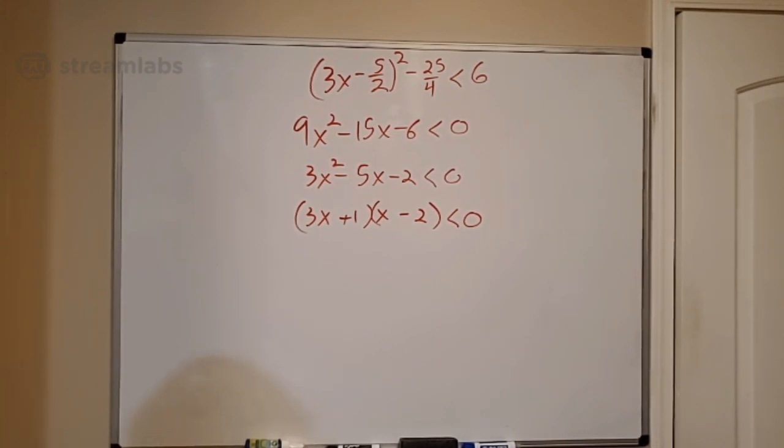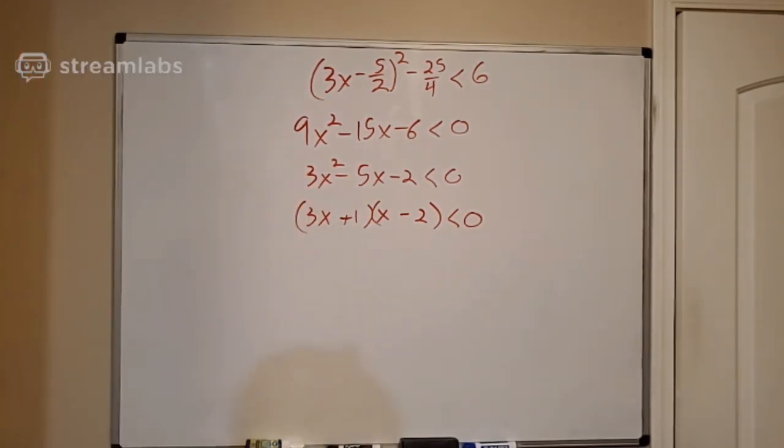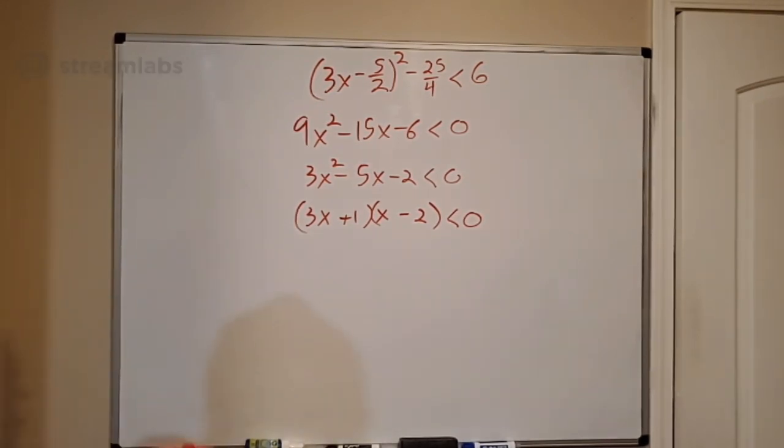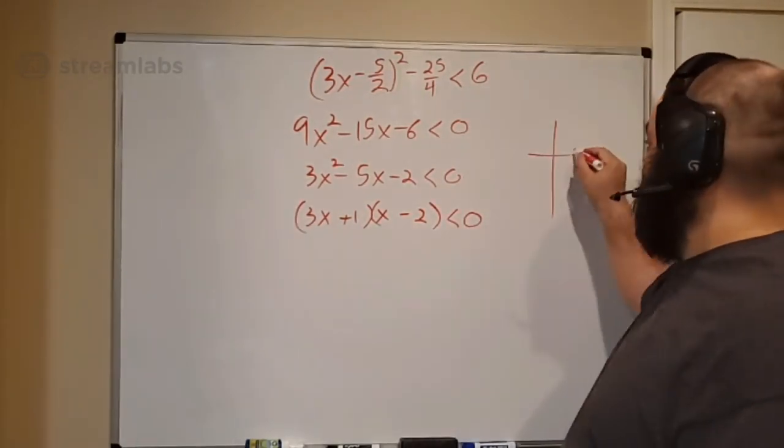So you should realize this is what kind of parabola, because it's a positive 3. Which way does it go? Concave up. That's true, but I was expecting a little simpler of an answer. It just goes up. We don't care about the concavity necessarily, but it goes up. So you should know your parabola has zeros at 2 and negative 1/3 and does that.